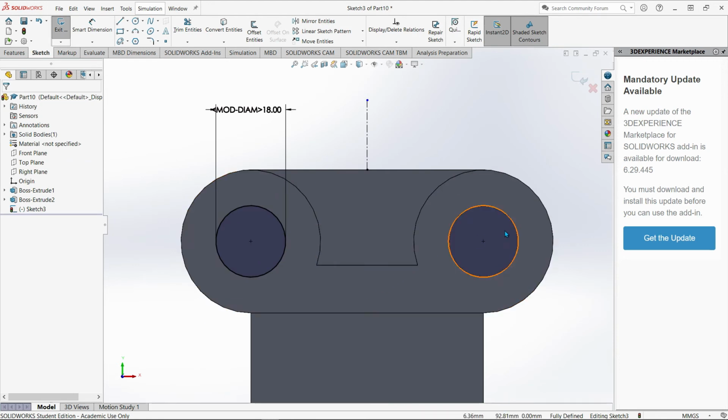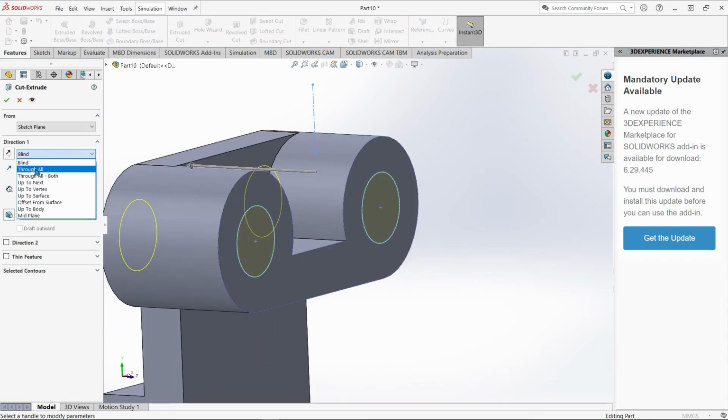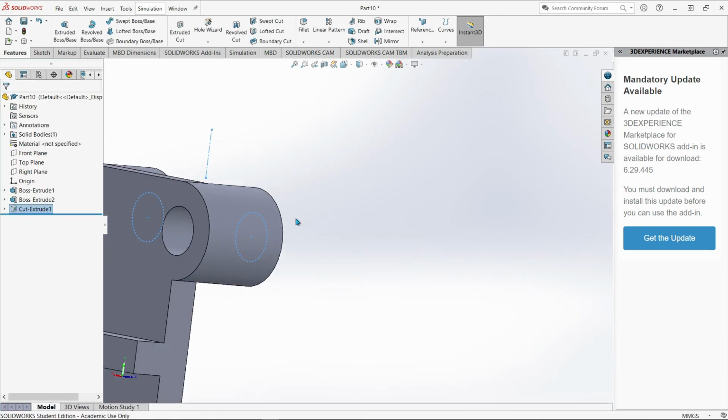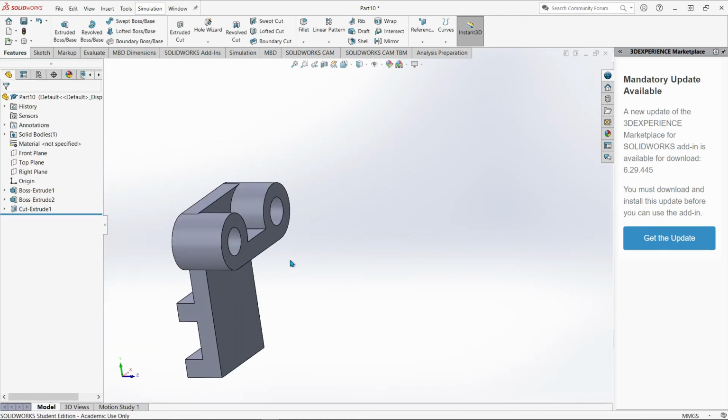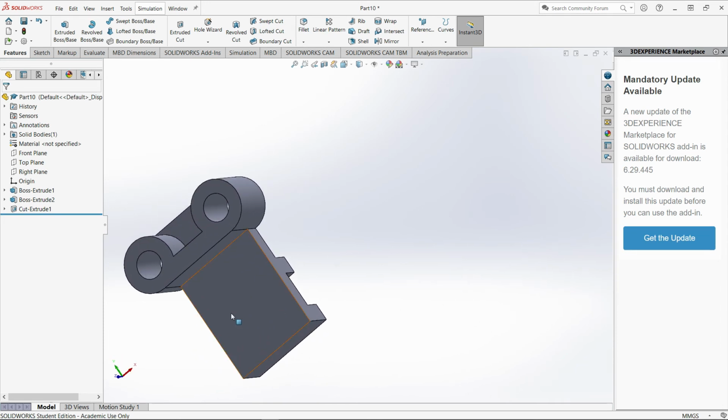So we are fully constrained. Now we can exit the sketch, go into features, extrude cut, and I will extrude cut through all. So as you can see, my extrude cut is performed.